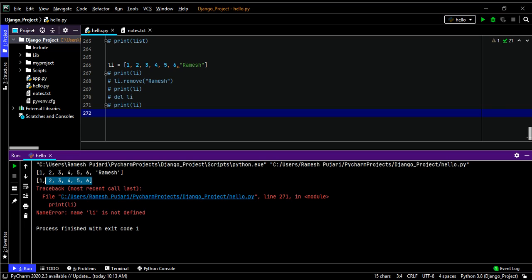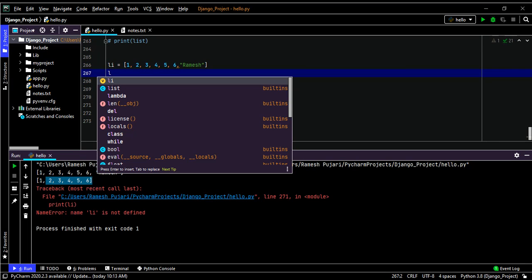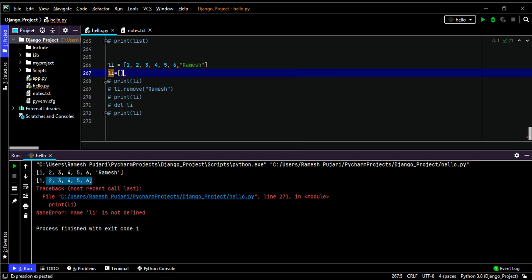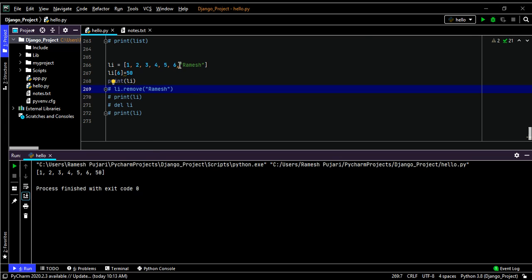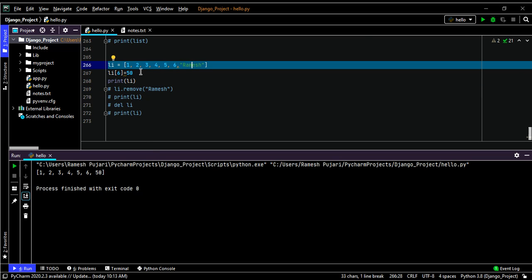So li of index is equal to, you have to mention the index here, 0 1 2 3 4 5 6. I'll put 50 as the value, and I'm printing the list. So you can notice here that I changed the value Ramesh to the value 50.